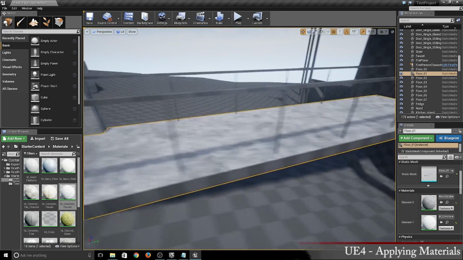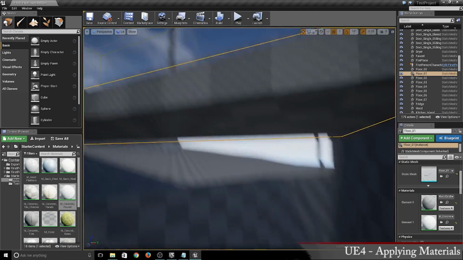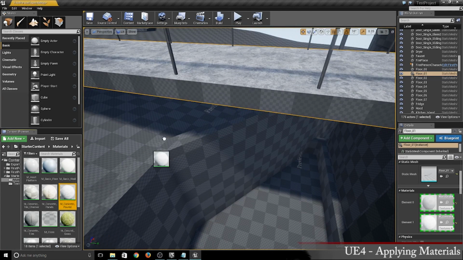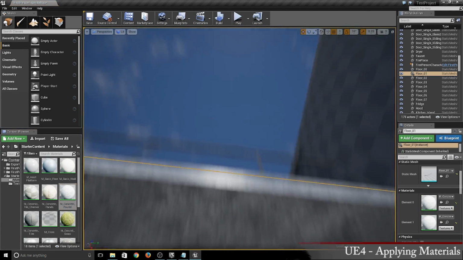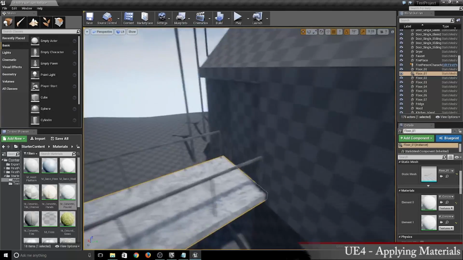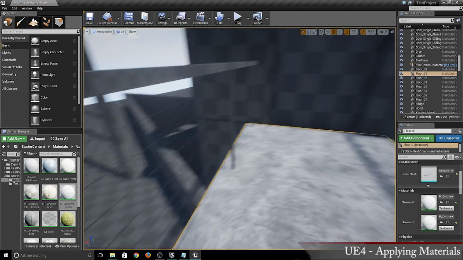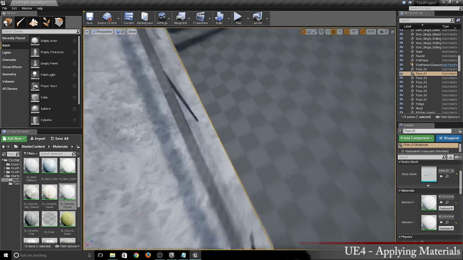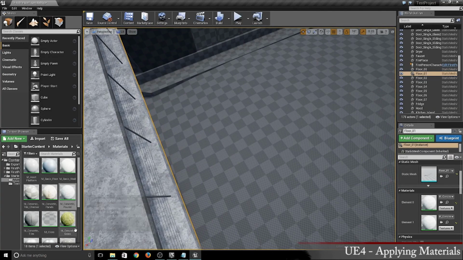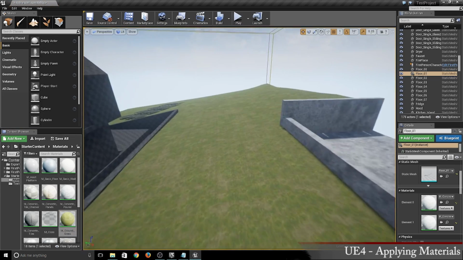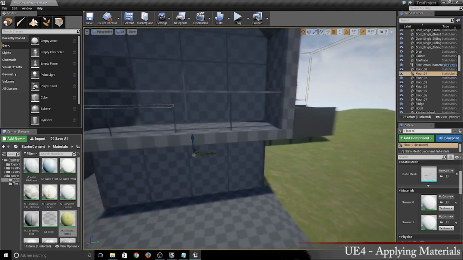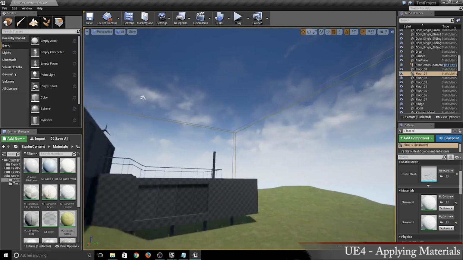Now, as you notice, that just puts it on whatever element you're dragging onto. So I drag it there, puts on the rest of that, right? You know, put some concrete in there. We know, for example, we want this to be grass, right? So put that on there. Kind of fills it out, grass.